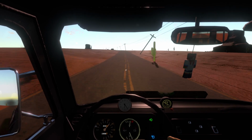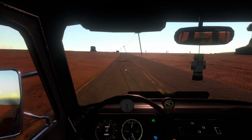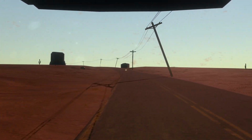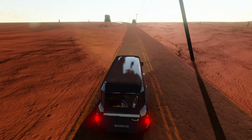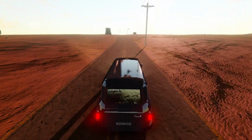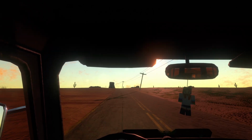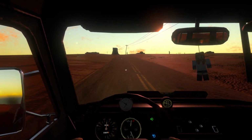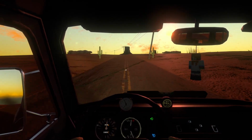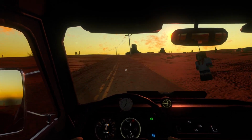Alright. 51 minutes, a little past that. Going 40. Well, now we're not going to get much further because I'm struggling up this hill. That's a rock right there. The advantage of going slow is you have all the time in the world to avoid stuff in front of you. So that's a plus. That's nice.